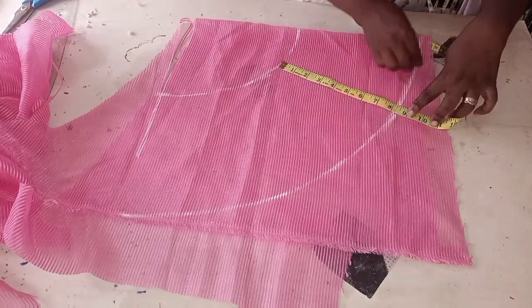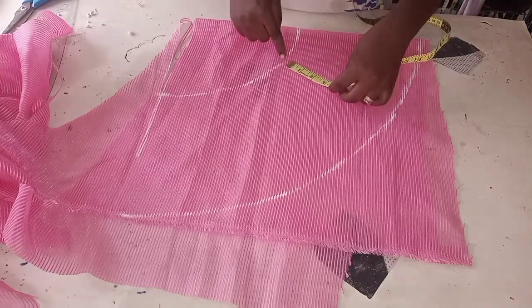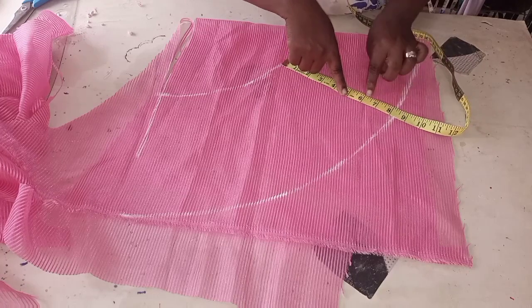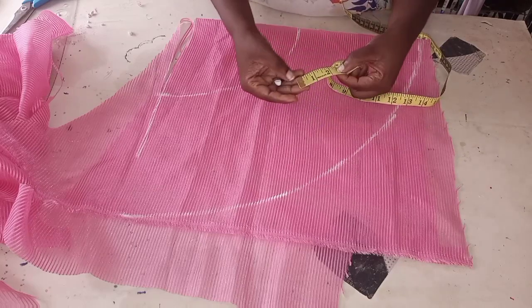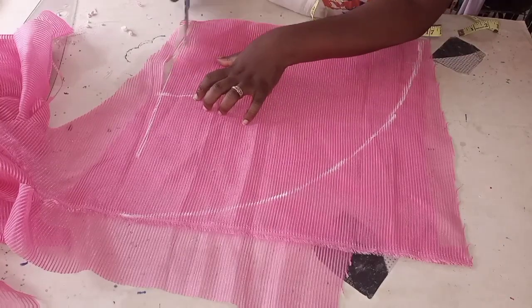So I'll be making use of 6 inches for the actual length of the sleeve and 2.5 for the folding, for me to get that puffy look of the sleeve. I'll be cutting it out.